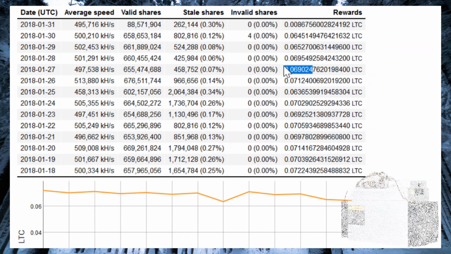So the more time that elapses, you can see that the rate of return will decrease. So when you do buy one of these machines, or if you're thinking about buying a cryptocurrency mining machine, make sure you take that into consideration. The payback period will definitely change, and it'll take more days to get back your investment.